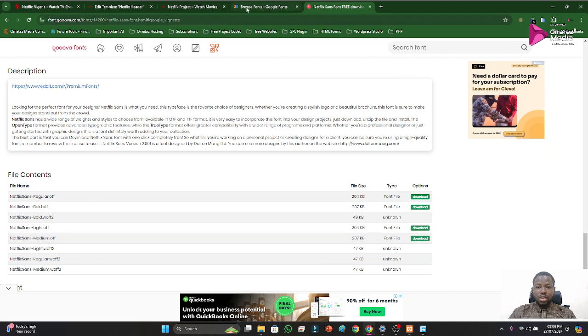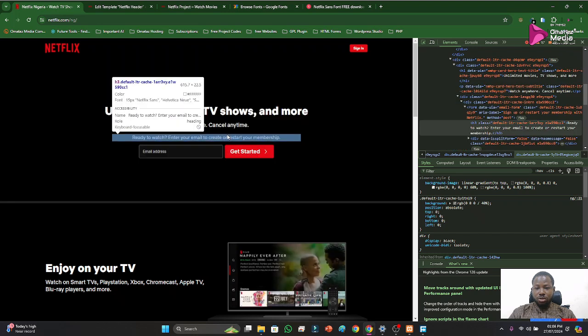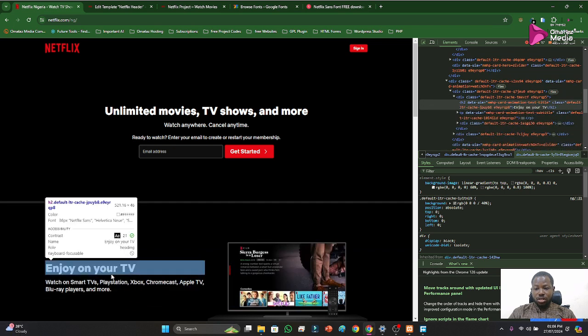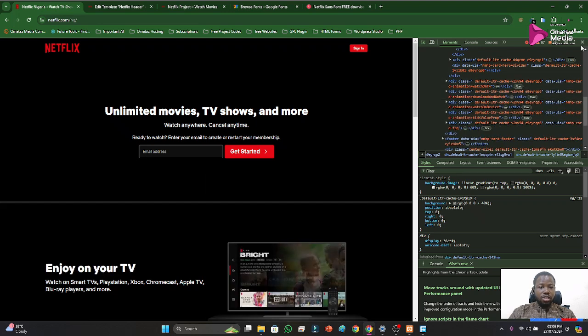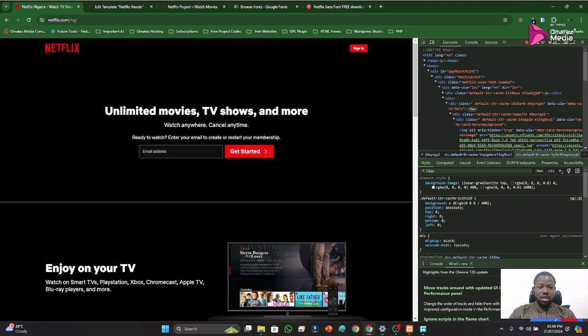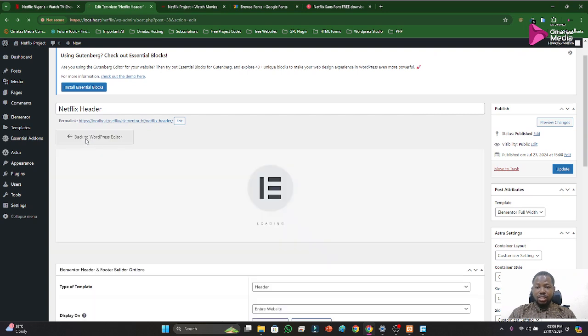Having done that, let's check for some other fonts we could have here. I think the whole font used here was Netflix Sans, and they fall back on Helvetica Neue. So those are the fonts. This is also how you can see the button size, the width and all of that. We'll come back here again soon. Let's get to edit this Netflix Sans here. We'll see there's a way we could upload a font into the website.